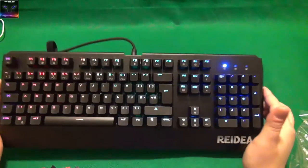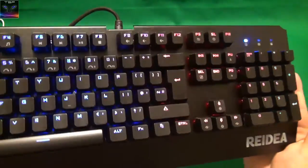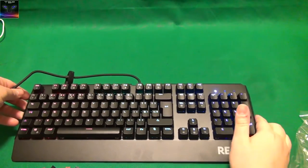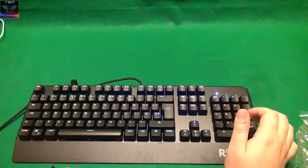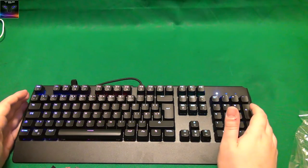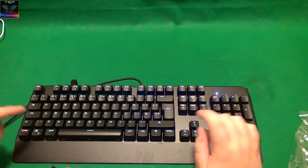Well, I gave it a quick look on the keys. The light effects are really awesome, but I think I need to show them in the dark, really. So I'm gonna try the driver. Yeah, you can program the keys, but personally, I don't understand why you would want to program these kinds of keys to macros and stuff, but it can do it.